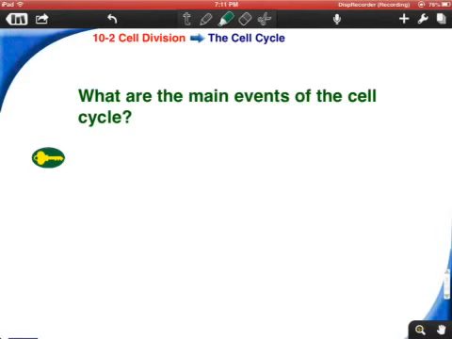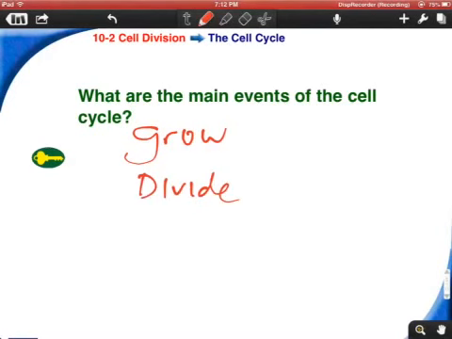So basically, what are the main events of a cell cycle? Really what we're looking at here in this slide is what is a cell's life cycle all about? Well, hopefully we can all agree here that cells go through a pretty mundane existence. Basically, they're going to grow, and then they need to divide. Remember, cells, when they grow, have to keep an eye on their surface area to volume ratios. And as a cell grows, its volume increases at a much faster rate. So cells can ill afford to be inefficient as far as moving things in or out.